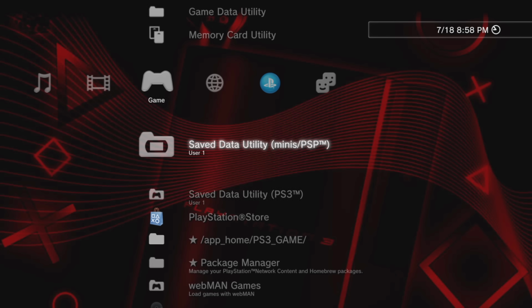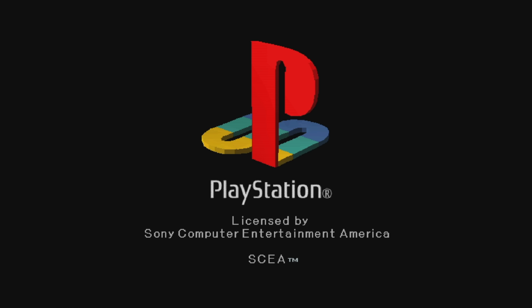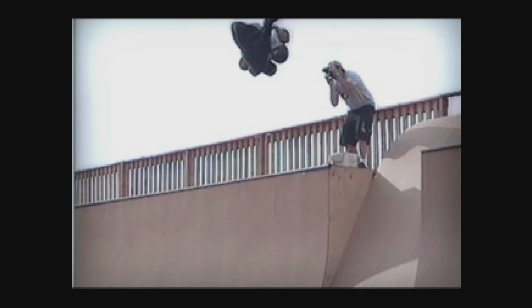Now that the internal virtual memory cards are set up, let's launch a game. Remember how we selected Tony Hawk 2 from multiMAN? It's listed here as a PlayStation format disc. Select it with the X button, and you'll be up and running with your favorite games in no time, and they'll take advantage of those virtual memory cards we just created.